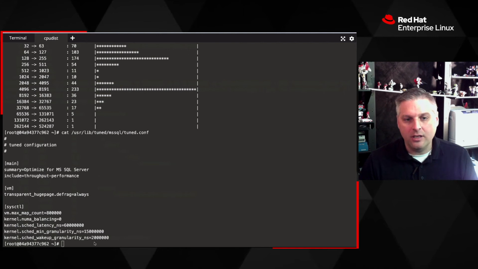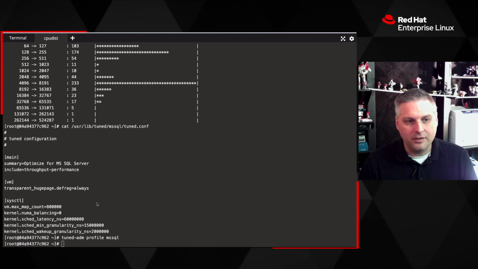So the kernel will more frequently take a look at what's running on the CPU and potentially switch the process that's running there. All right, so let me go ahead and change to this TuneD profile.